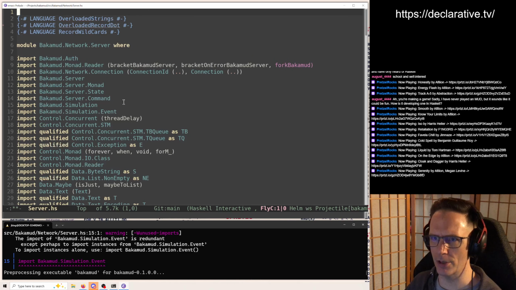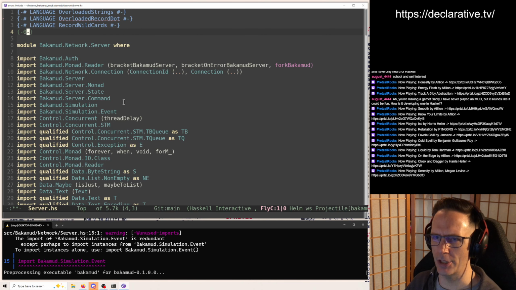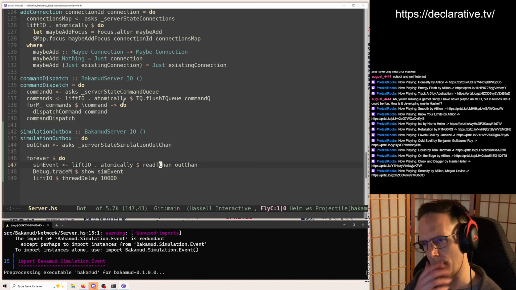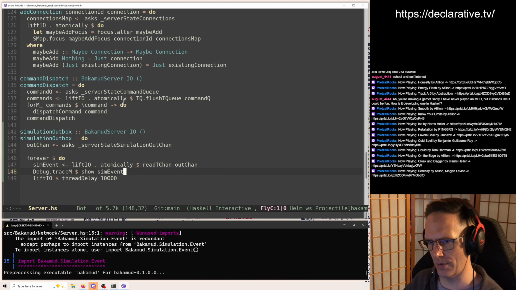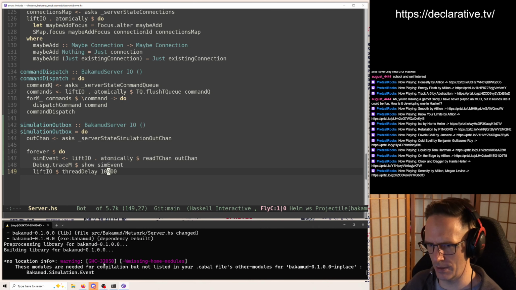I'm going to use type applications to try and convince it. Add a little annotation. Right now I think Haskell's just getting a little confused. It knows the type of the channel, so it knows that it should be outputting sim events. But I'm just confused why it's missing the reference to the show instance for sim event. I'm guessing, I'm not really quite sure why that is.